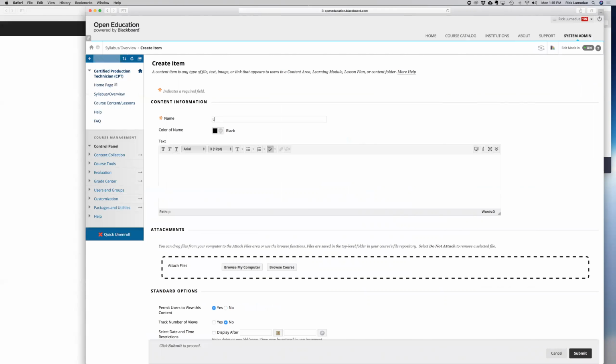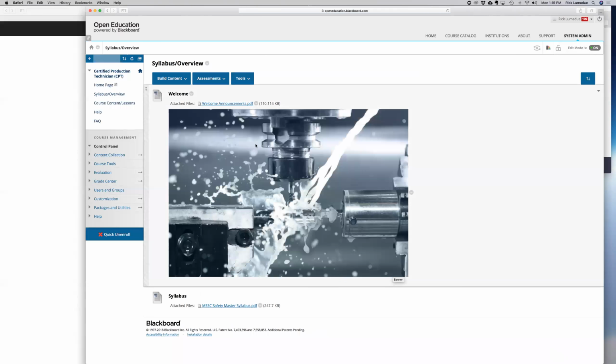So let me just type that in to download SkillsCommons. Now, this one, I think I made a mistake here. I'm going to copy this because I want to add a web link. I'm sorry.